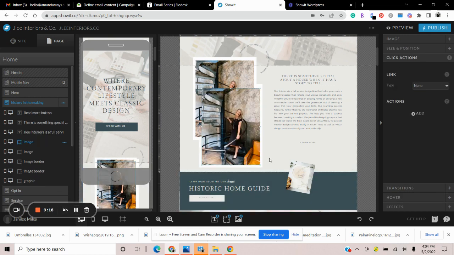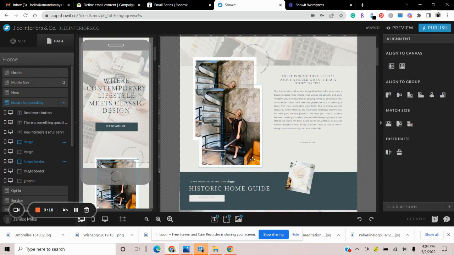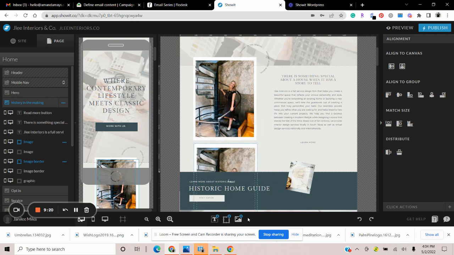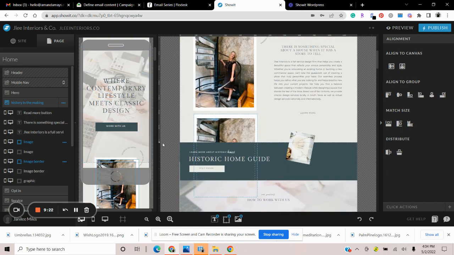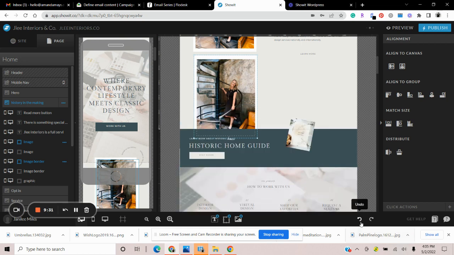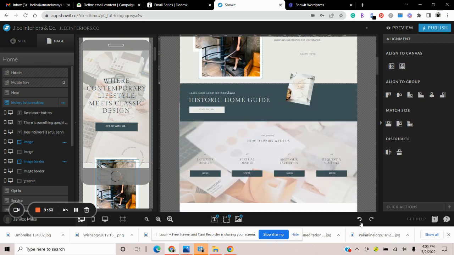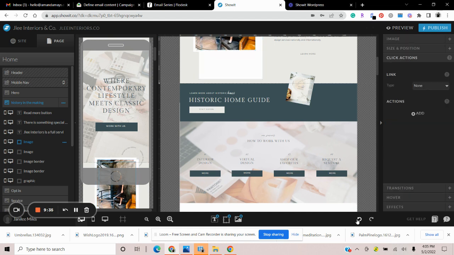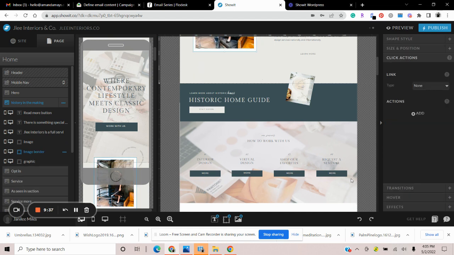And then now I have both of them right here, and I can move those all around my page wherever I want. If you need to add some more space, you can hover right over here on this grid, and you can add more space, just like that. Again, I don't want to make any of those changes, so I'm just going to go ahead and undo all of this.